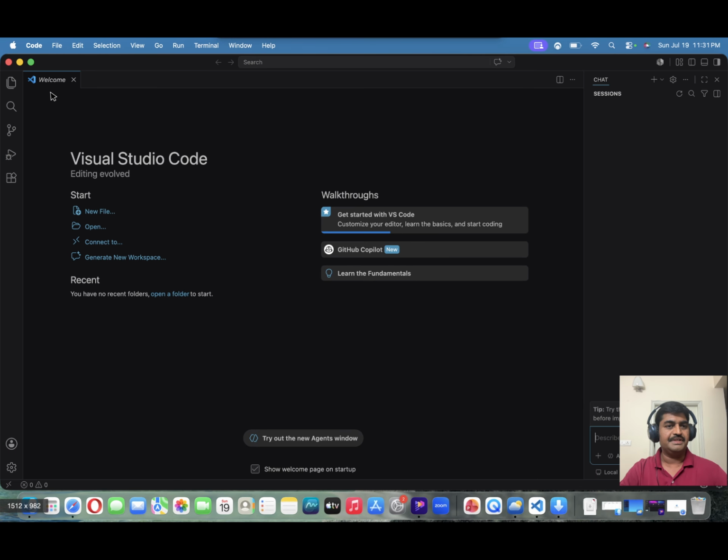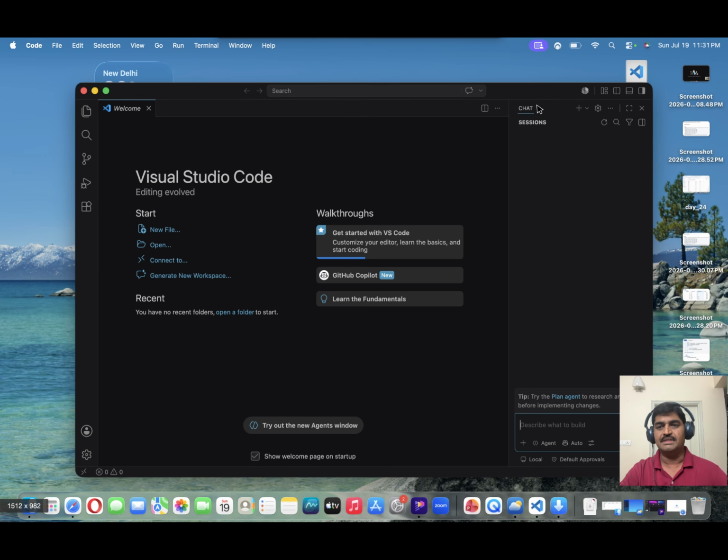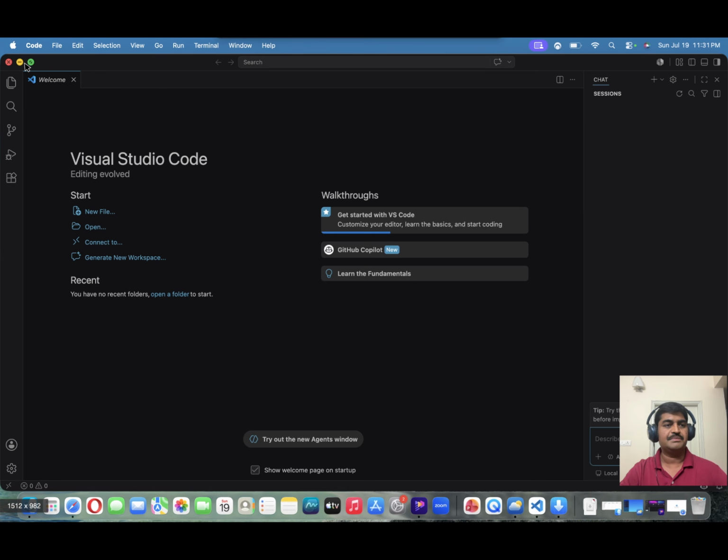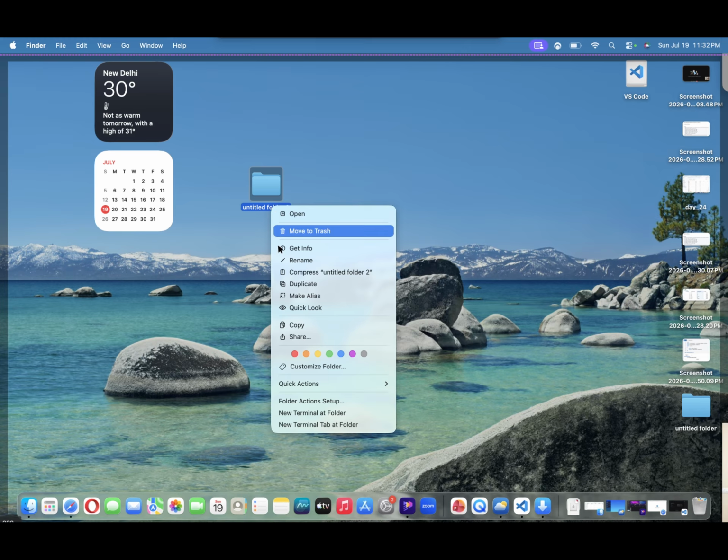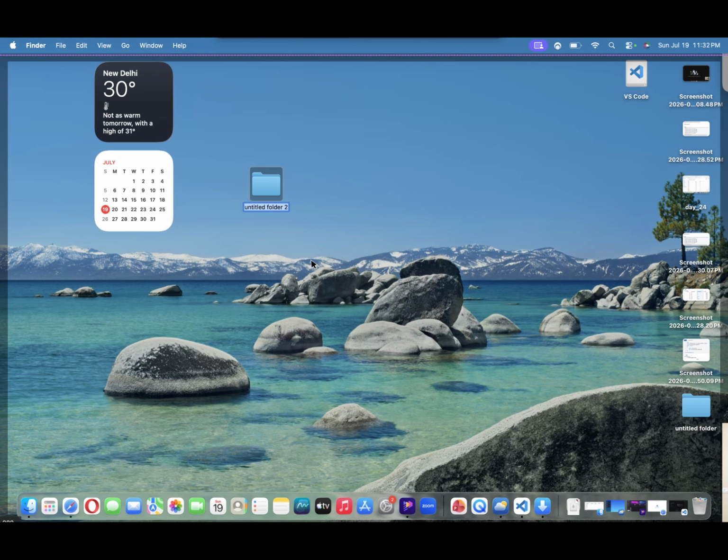Now Visual Studio is opened, but here we don't have anything. Let me show you one thing. Suppose I minimize this and create a folder here. The folder name is VS Code; click and rename it to VS Code new.